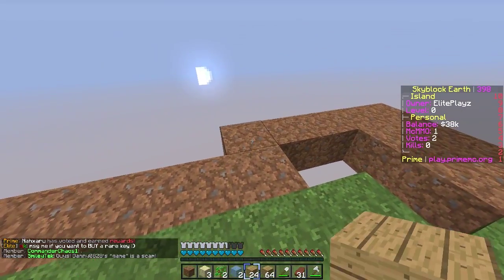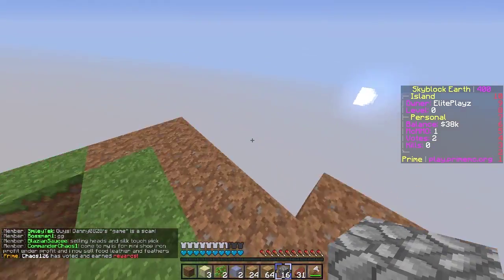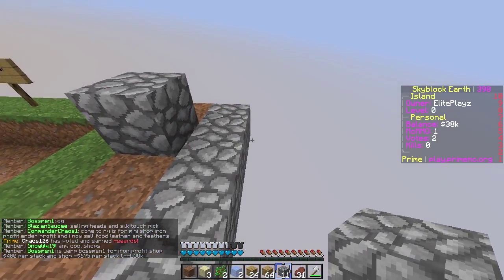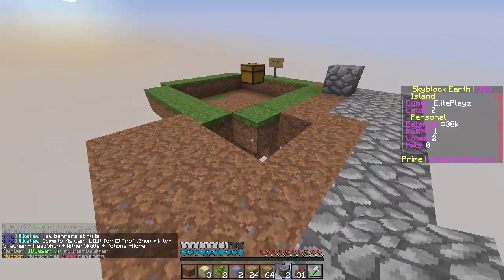Where should we do this, actually? We do not want to make it out of wood. We want to make it out of cobblestone. You got to be smart about this stuff, guys. You can't just use wood, because obviously wood will burn, you know? You just got to use your common sense.